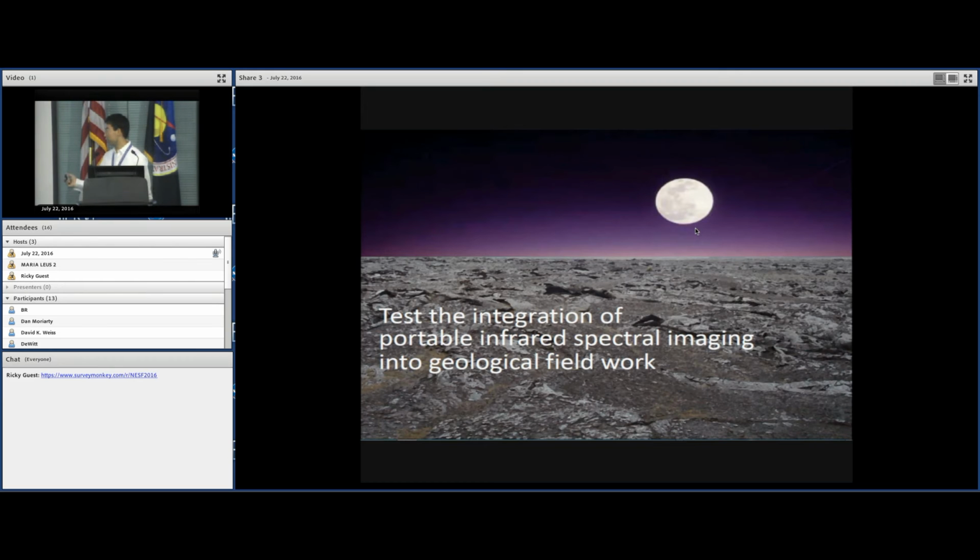So I like showing this image. There's a moon in the sky, and then the land at the bottom looks much like the surface of the moon. It's a basaltic rock. The point with this image is that we want to go to the moon in the sky and work there, collect samples. But before doing that, we want to stay on Earth and practice first at a land that looks much like the surface of the moon, or in other words, a terrestrial analog site.